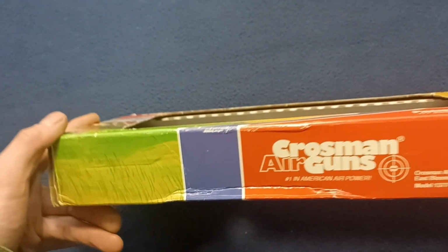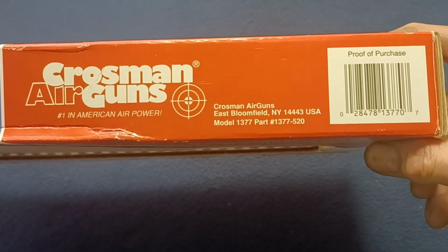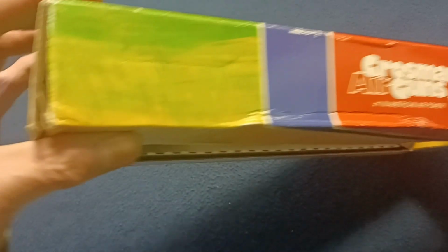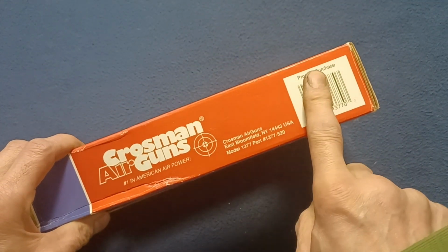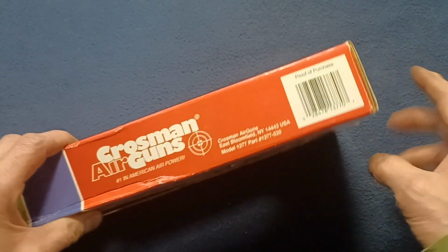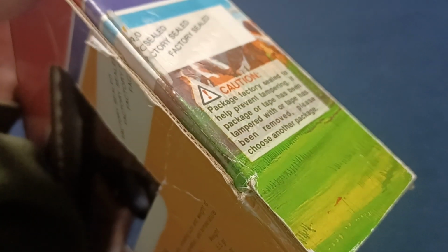Let's turn it over. You can see continuation of the illustration, some information at the time, and how the barcode, interestingly, was classified as a proof of purchase. The ends, you can see here, factory sealed, a caution regarding that. More of the illustration continuing.